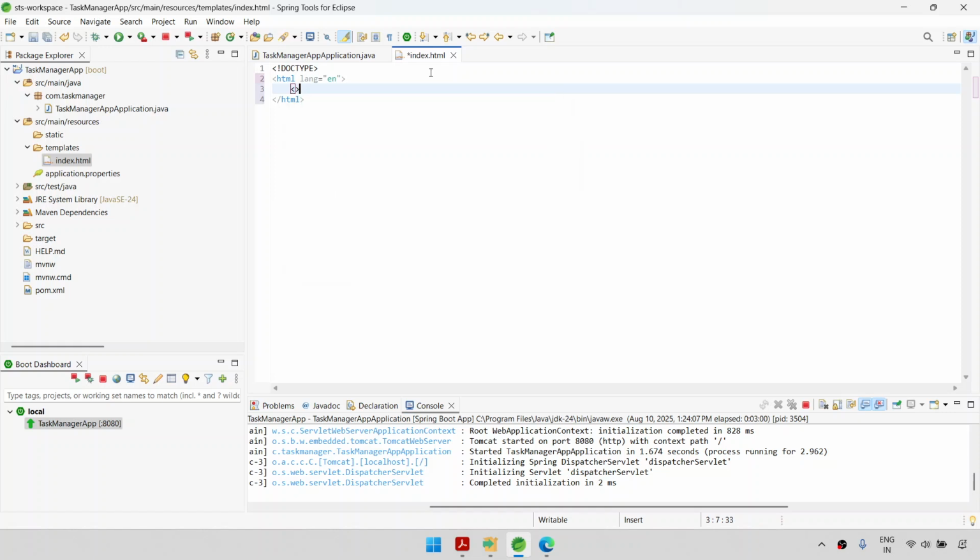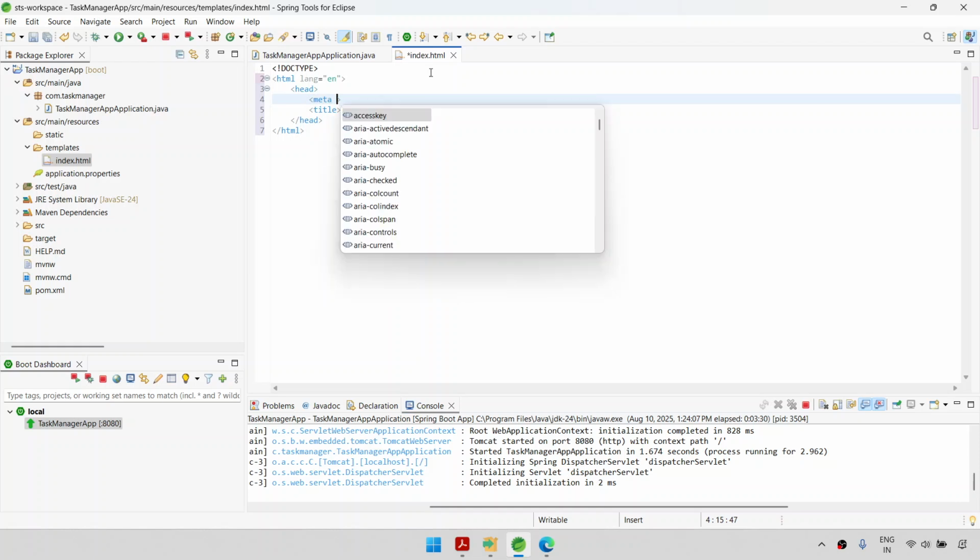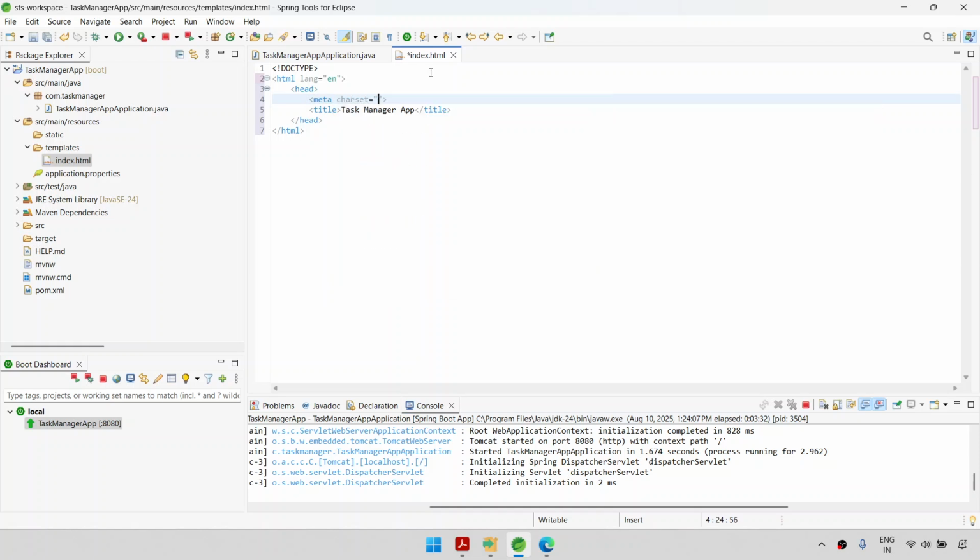Now the second was head. In head, let's put title, Task Manager App, meta, charset.